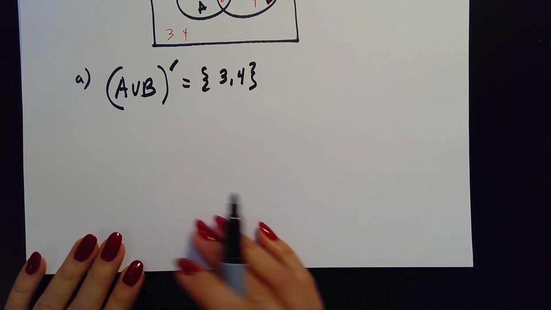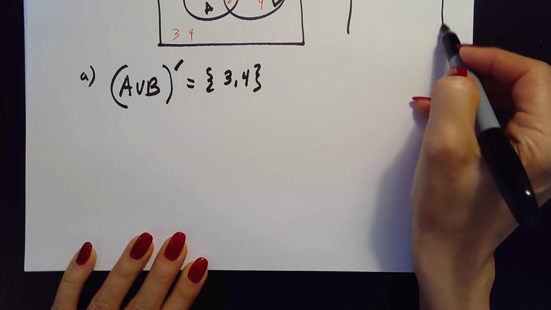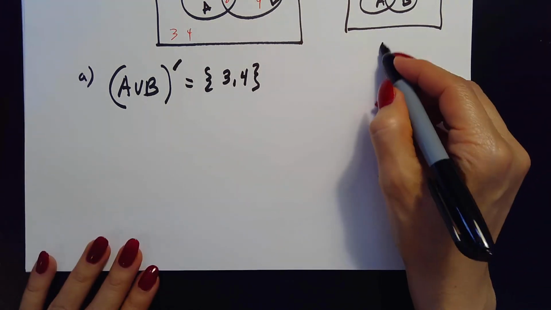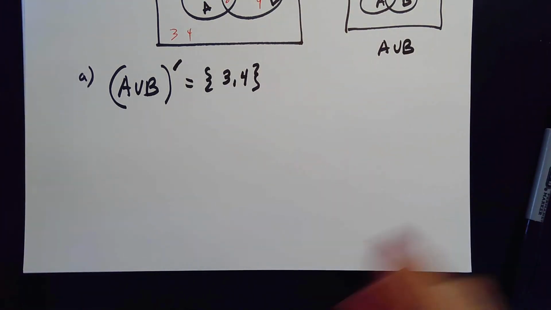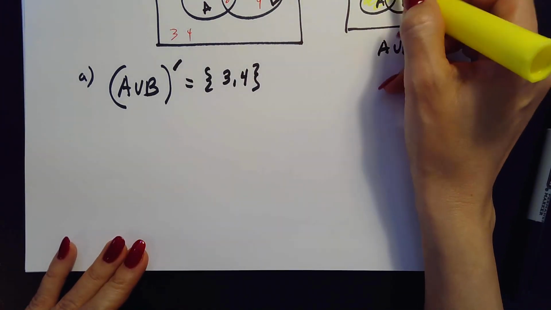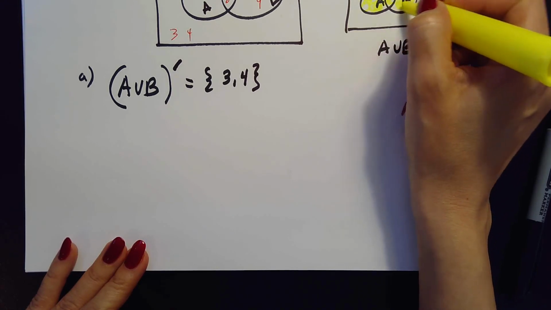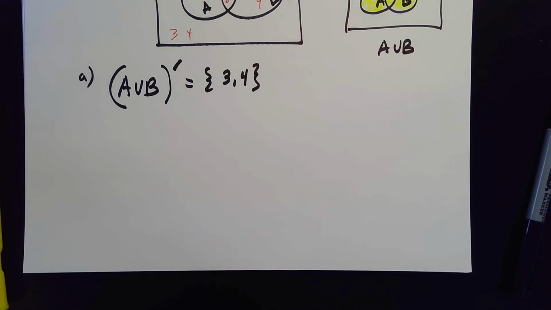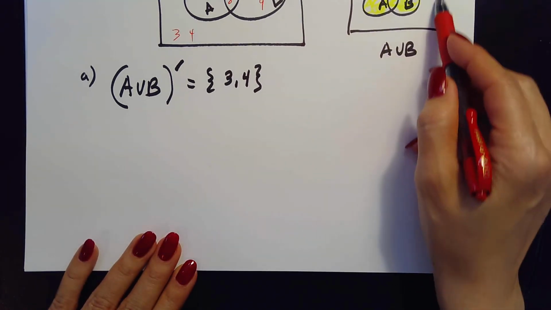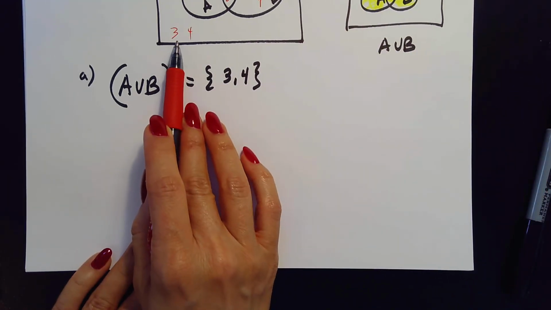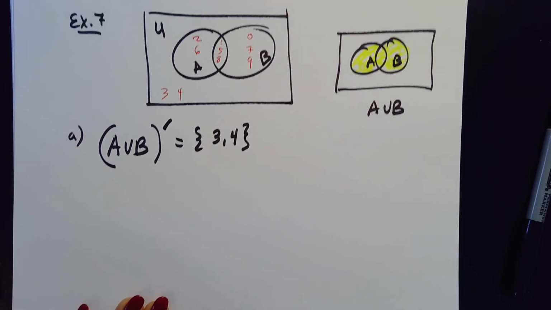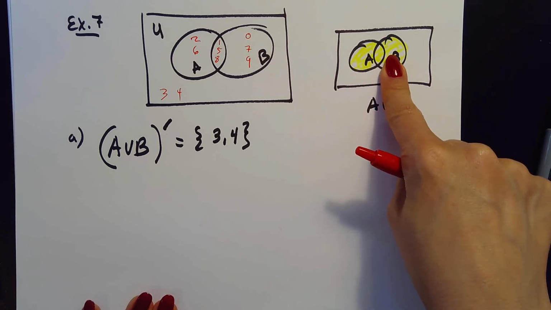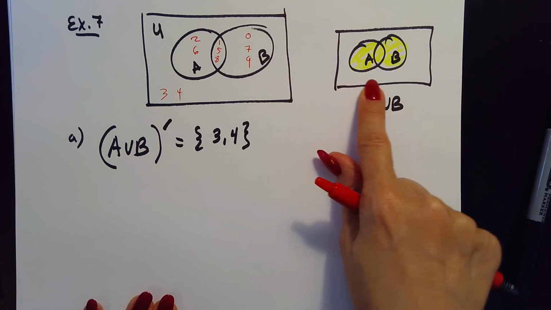Make sure you understand that. So if I look at the union, if I were to draw the union, I would do this. I would say all of it is the union, all of that. That's the union. But if I want to be outside of the union, that puts me out here, right? So the only elements are 3 and 4. So this is the union. All of the yellow is the union. If you're going to be outside, you're going to be here, right?